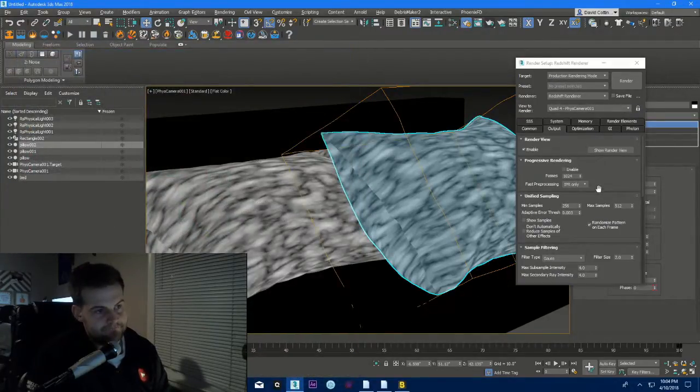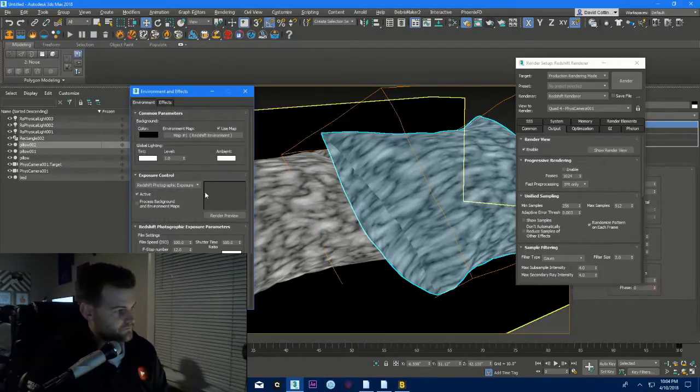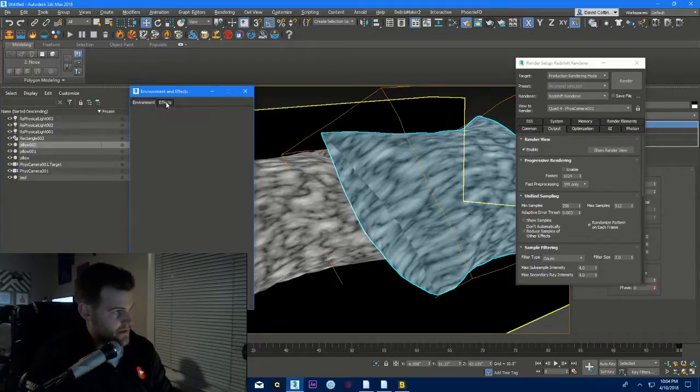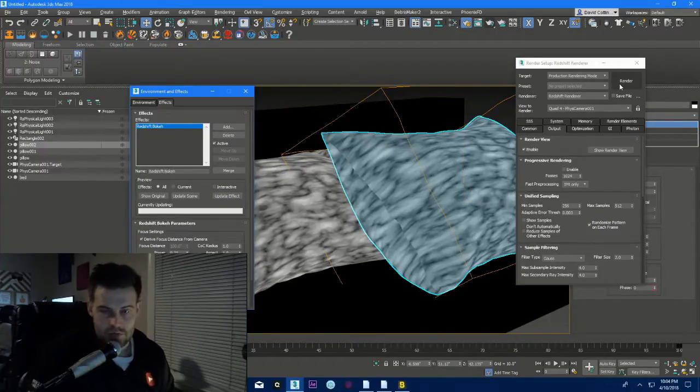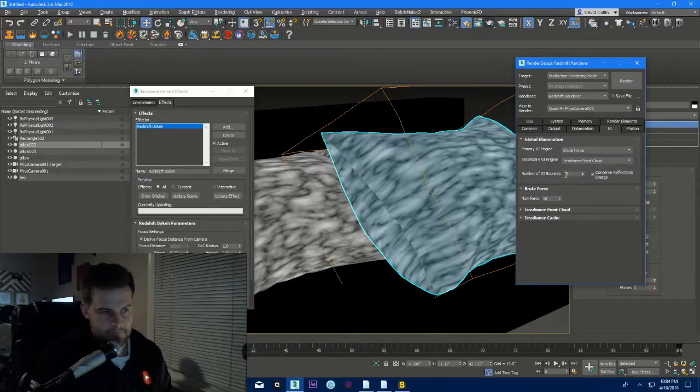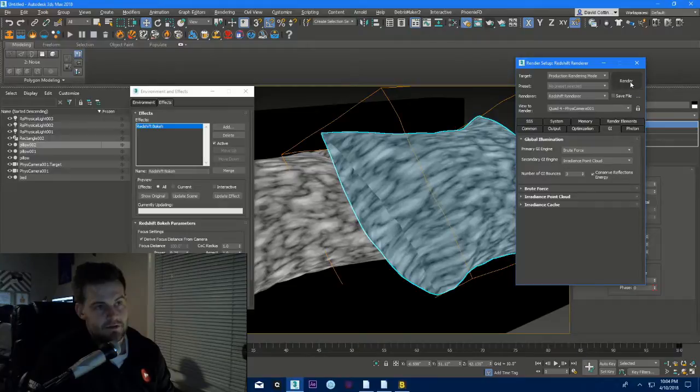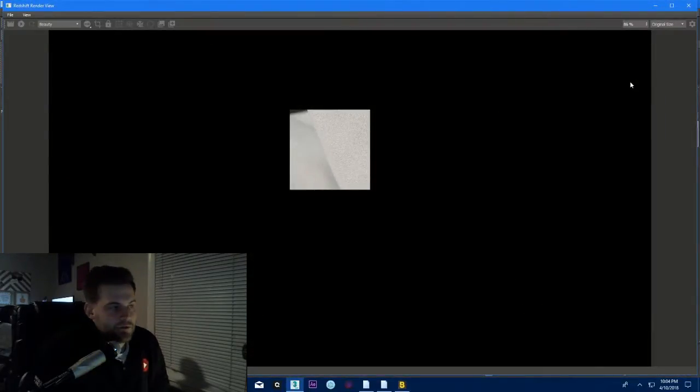Let's turn it down just a little bit. We're going to go with 14 here. And for bokeh power, we're going to shut that down to about 0.25. And we're going to go with GI. I'm going to set that to 3, that's fine, but we're going to up this to 512. Go. Since we're not actually in a room, there's no point having it bounce around a whole lot because it's not going to hit anything.